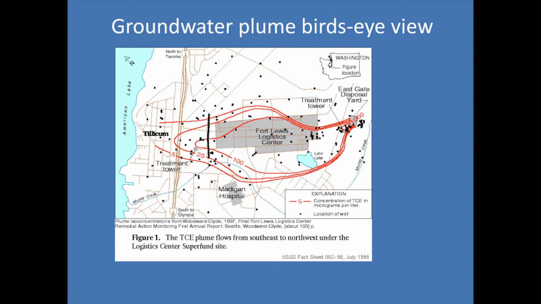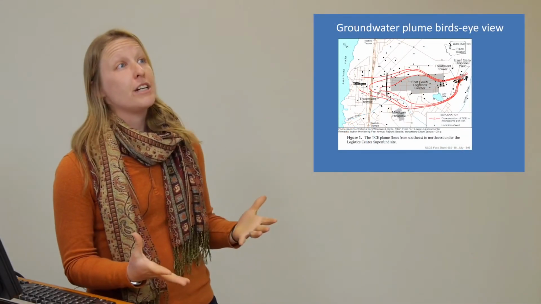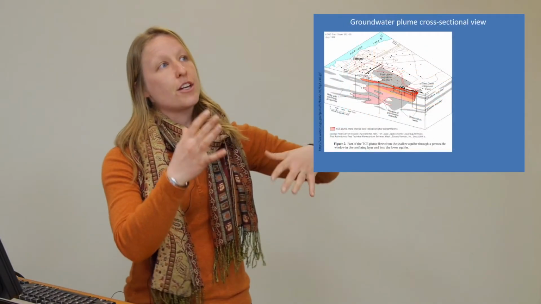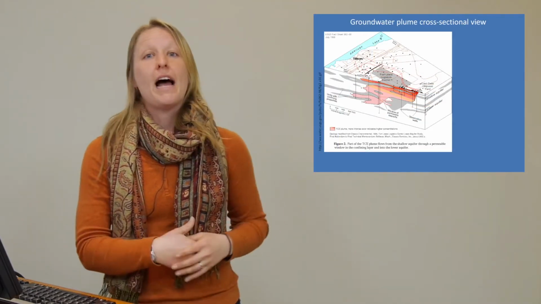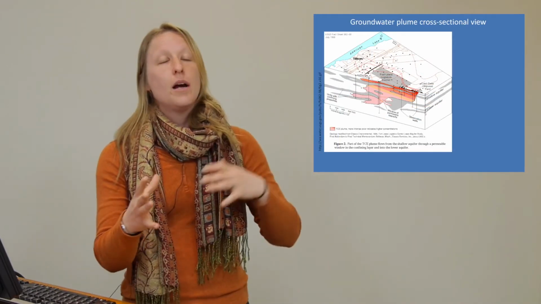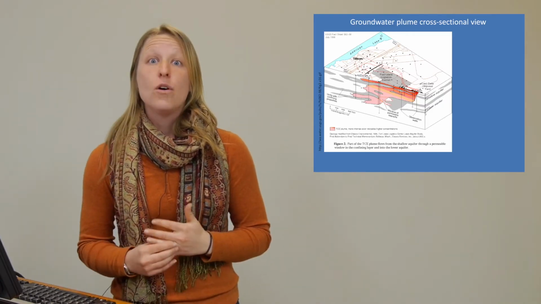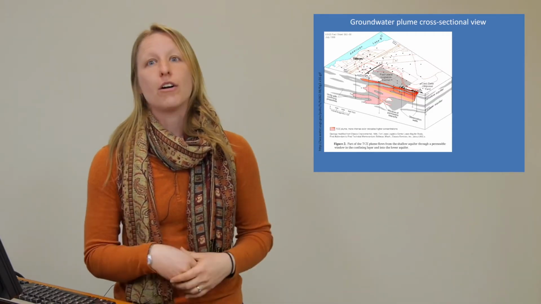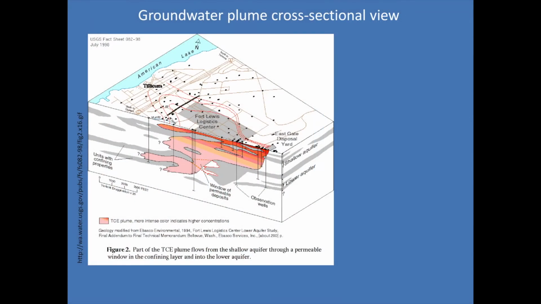So this is a case study from Washington State that kind of visualizes how we look at that concentration. It's a pretty simple picture right there, but when we start thinking about that in 3D, what we have to realize is that the geology varies as we go down into the earth. And so there are places with higher or lower porosity or varying dip at a specific location, which is going to change how that groundwater contamination moves. And so what you can see here is that from that very simple picture on the surface, or looking down at that plume, is a much more complex picture when we look in 3D.